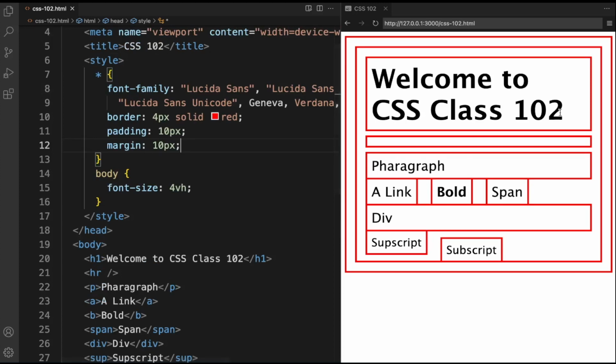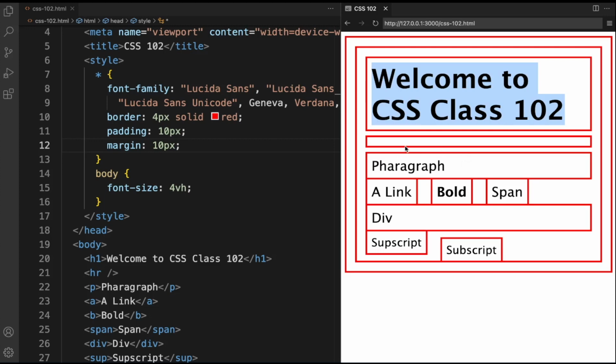We explained that. This is the content of an H1, and from the content to the border you have a padding, and from the border outside you have a margin. That is fine. What is the purpose of all this? The purpose of all this is to understand that some elements are block elements and some are inline elements. What are block elements?